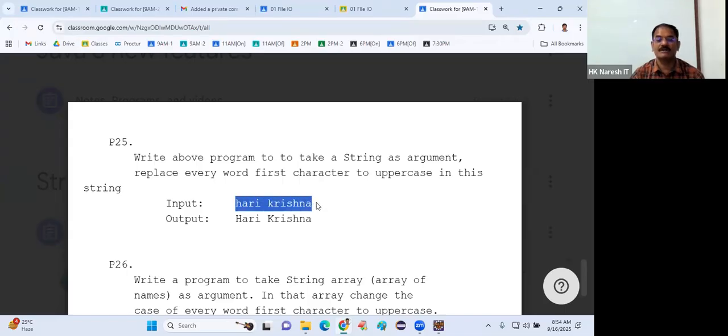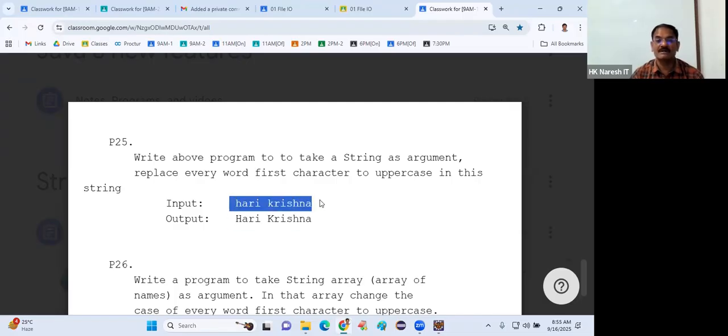First divide this string into words by the split method. Then with a for loop, take the first word, retrieve the first character, convert the first character to uppercase and replace. Repeat the loop for the second word, and every word I should collect back into one string. Then what do I have to use? StringBuilder.